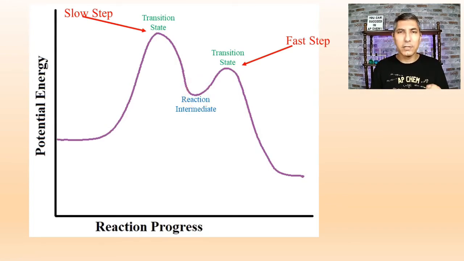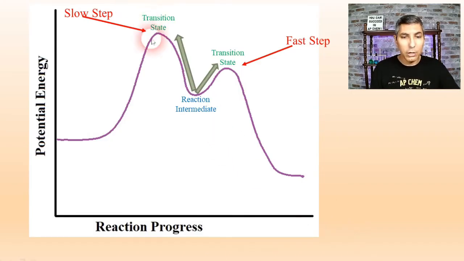Now, once that reaction intermediate is formed, I would say it's very likely that it's going to continue and create the products here at the end of that reaction. And the reason I say that is that the activation energy of the second step is lower than the activation energy of the reverse of the first step. And so once it's at this point of the reaction intermediate, it'll be fairly easy for it to go over that second step there, that second hump, and create the products. And so here we have a multi-step energy profile. Be fairly comfortable with how this works and how to interpret where the transition state is located and where the reaction intermediate is located as well. Also, be aware of how to interpret the fact that this first step is the slow step and that second step is the fast step because the hump on the first one is higher than it is on the second one.